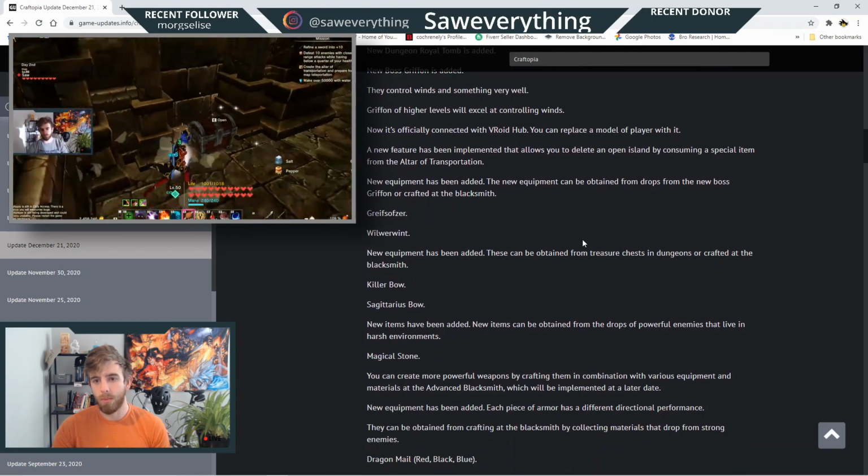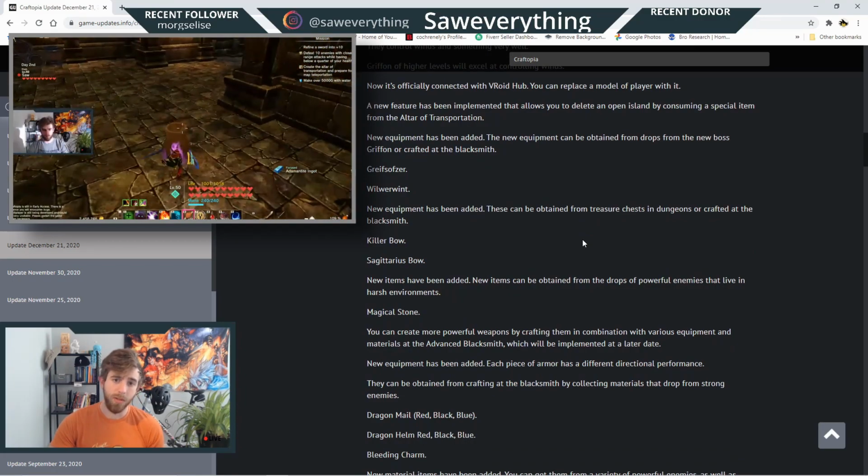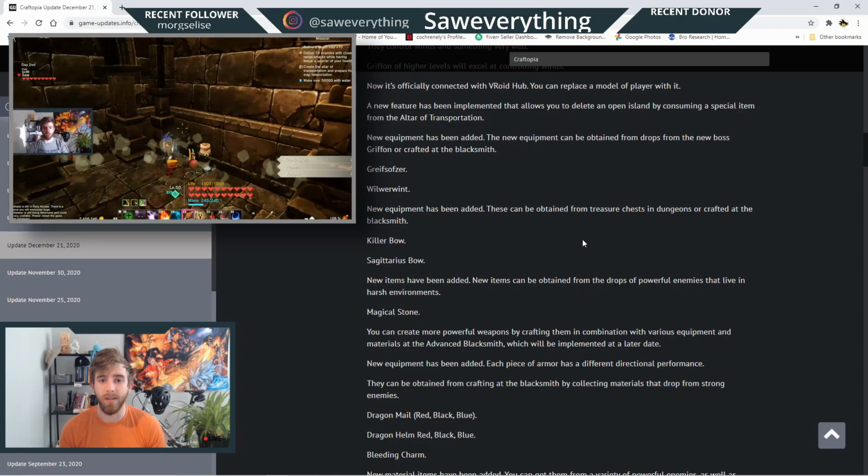A new feature has been implemented that allows you to delete an open island by consuming a special item from the altar transportation. So it looks just like the button you used at the beginning of the game that destroyed the world. You create one of these buttons and you can destroy an island.